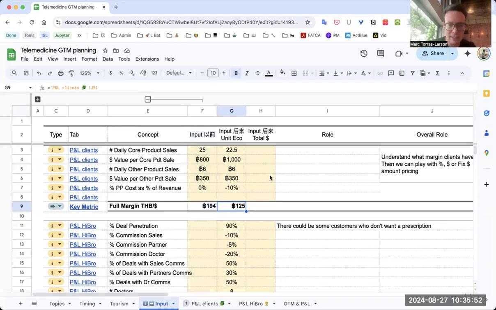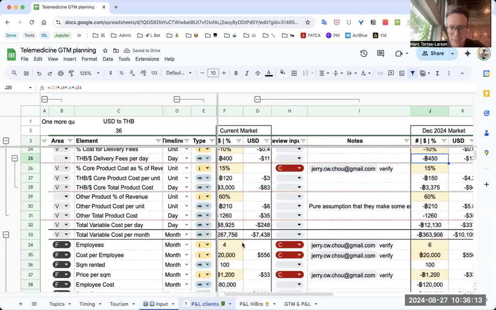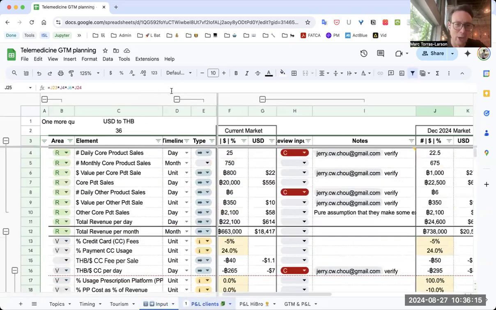Now it comes out negative. I'll explain why afterwards. It will run it a different way. So let me just show you the way, okay? Then this is very important. This is right now what I'm obtaining, okay? Here you have the input. So if you change something, you see the result already, okay? This is the key thing for me, that you can play here, and while it's P&L, it's nice, but it's a little bit compact.